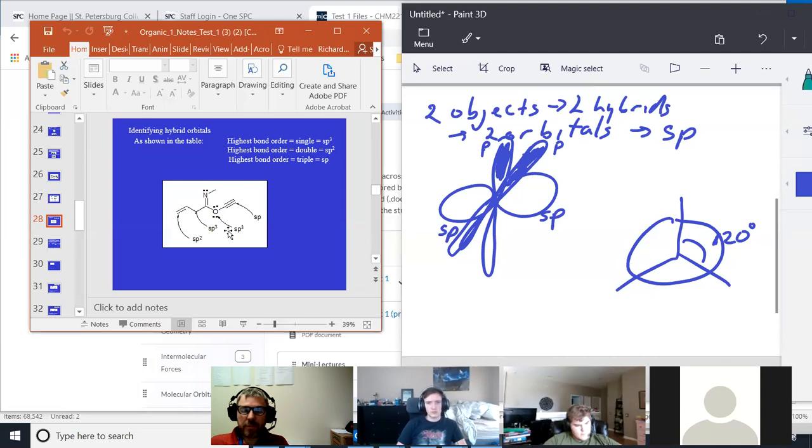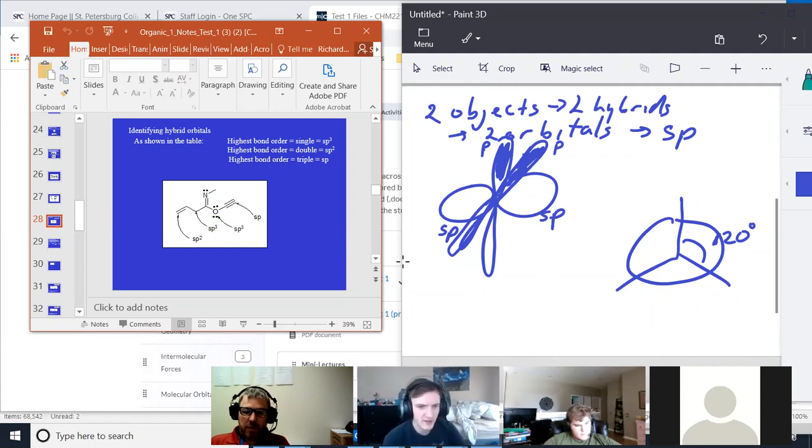What would it be for N since it has a double bond and then a single bond? Well, you look at the highest bond order. Was that you, Sierra? Okay, I'm not sure who asked that. Yeah, it's the nitrogen here. You look at the highest bond order, that's the double. So you go with sp2. So whatever the highest bond order is. Okay, got you. So for this one here, even though it's single bonded and triple bonded, it's going to be sp. So that's what you go with right there.